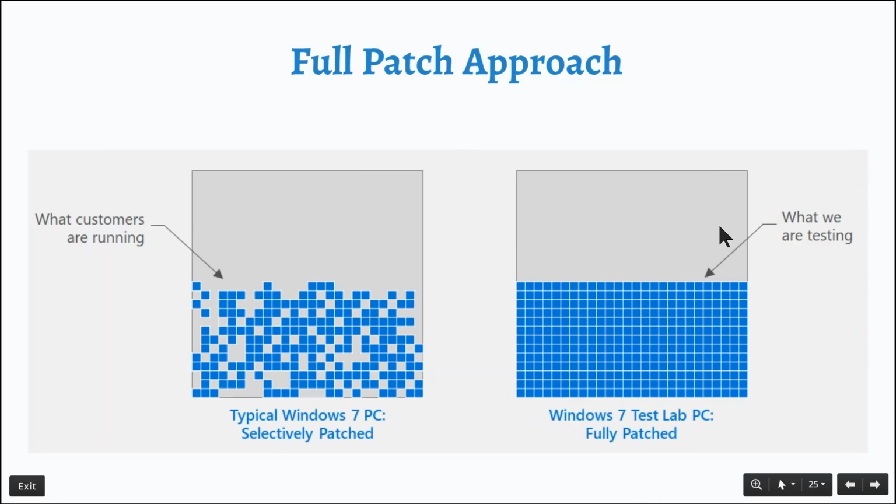Full patch approach. How this exactly works: most of the customers, when they reach Desktop Central support, used to raise a complaint that the machines are not fully patched. It again depends on what type of updates you wish to deploy in your environment, how you choose your targets, how you choose or create the task. So that's the main thing when it comes to the full patch approach. I'll also guide you how to create a proper ultimate patch deployment task where all your client machines can be patched and where we can make it more secure.